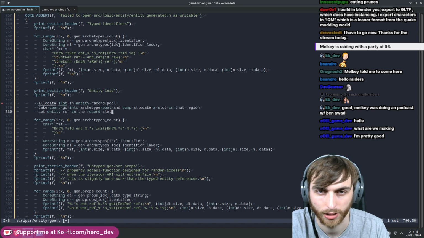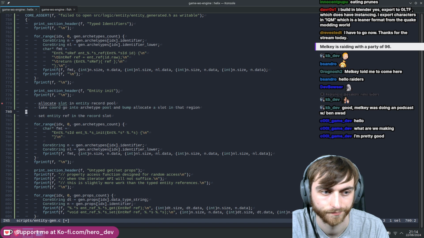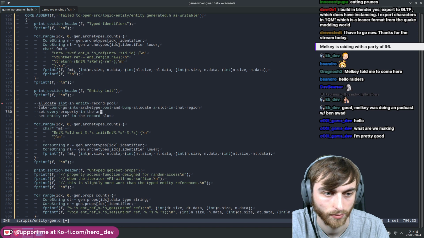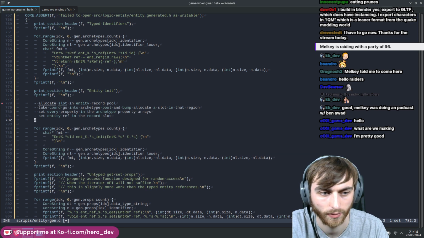And then you can set every property in the archetype property arrays. Yes, and then return the record slot ID.